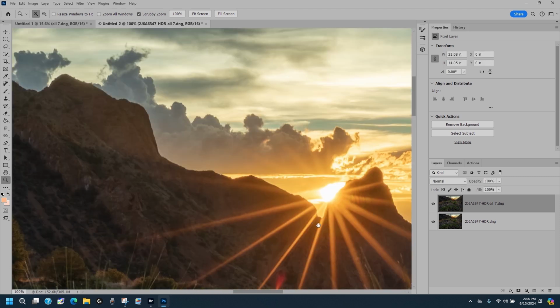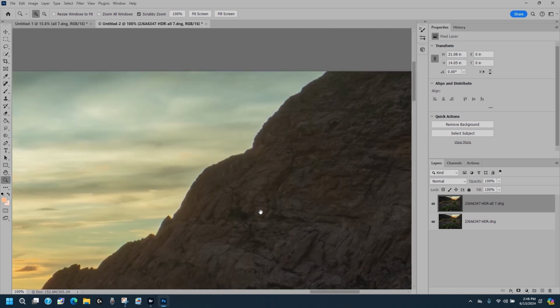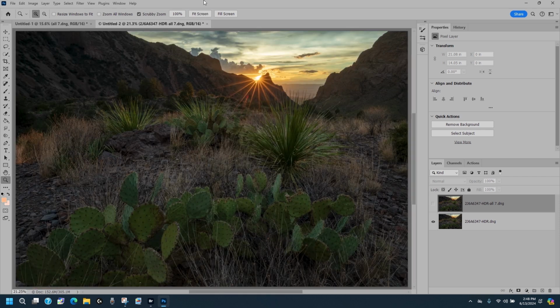So if you're going to use only Adobe Camera Raw or Lightroom, same basic product, to put your HDR images together, then I don't think you're getting any value in getting the intermediate images, other than there's just more information in case you make a mistake in your bracketing. You have more to work with potentially, which is always worthwhile. But you don't necessarily need it to create an image.